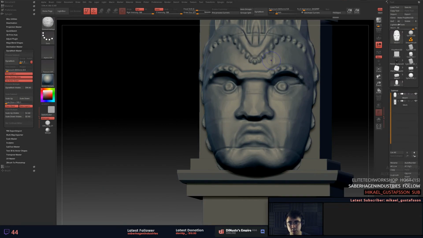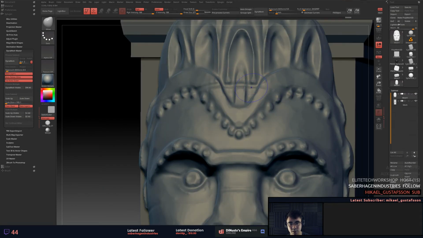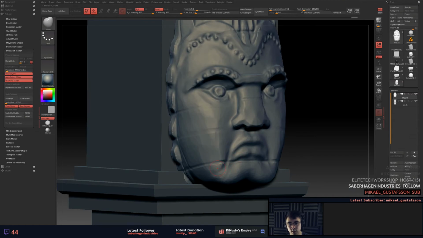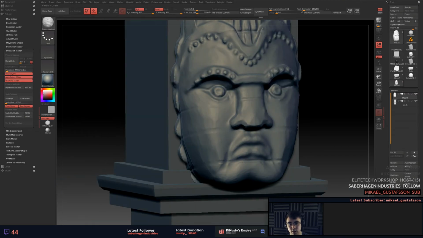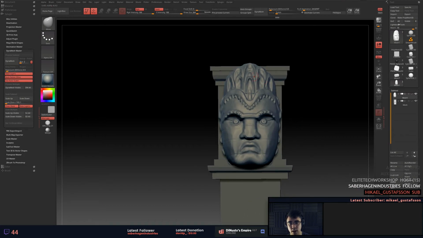We can actually, oh, that's so nice that it does that. Makes things so easy. Those lines are essentially where the face is like separate stones, right? So let's look at actually splitting that.